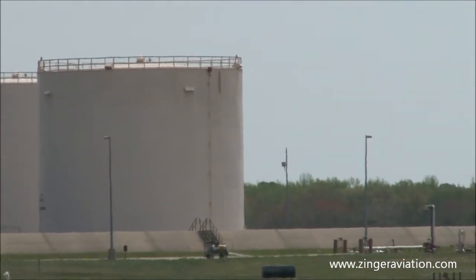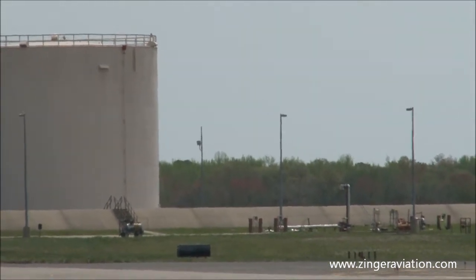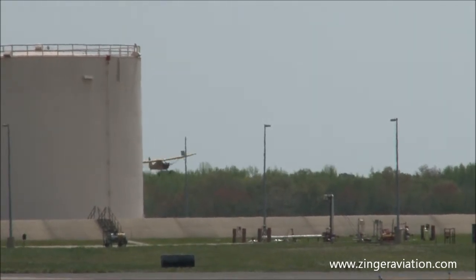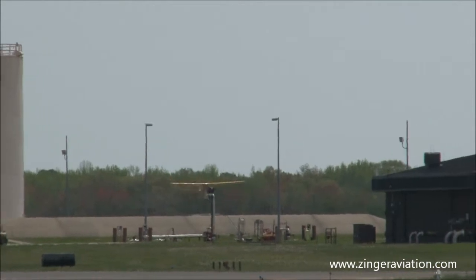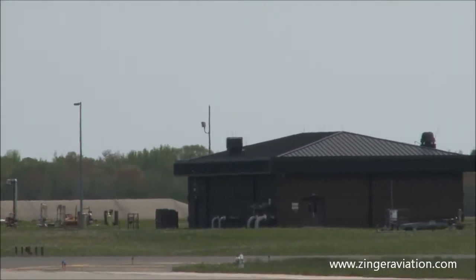Now, we try to get the airplane stuck. You've got to make sure that Mark holds the ground speed for Kent, and Kent's going to hold the airspeed. He needs to stay on top of the motorhome. If Mark hits the brakes, Kent's going to go right off the front. If Kent pulls the power back too fast and Mark has to slow down fast enough, Kent's going to roll off the back of the motorhome.